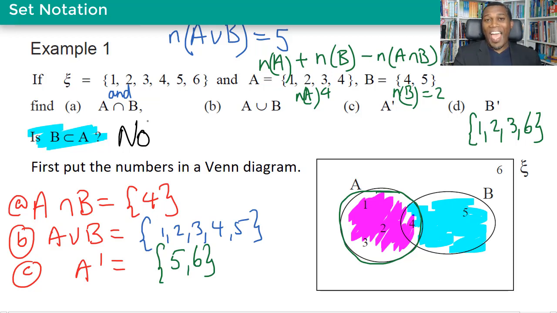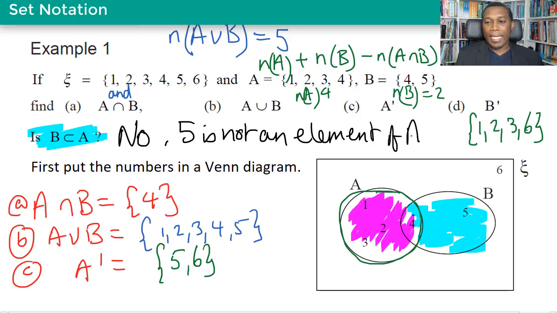Exactly, because you have it in your notes, because you've been making notes from the video. Those key ideas, it's just key points. I'm not going to give you the world of stuff, just key points. All the elements of B are not elements of A. So I can write no, 5 is not an element, or I could have said a member element of A. That's a proper answer. So because all the elements of B are not elements of A, B is not a subset of A. Okay, right, so that's it.